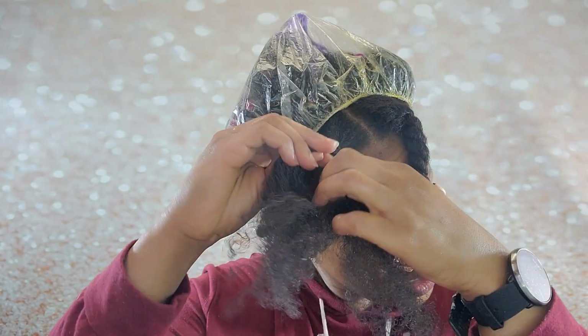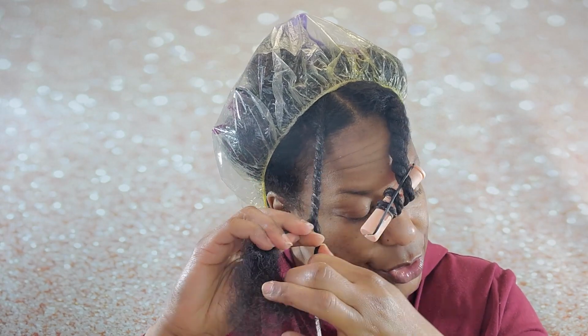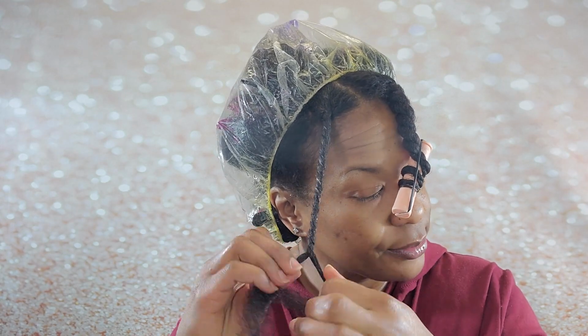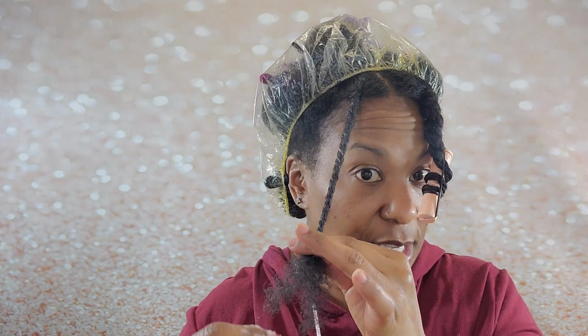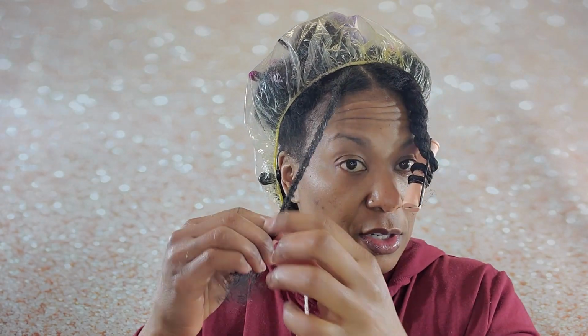And I still haven't forgotten, I'm going to take my hair and massage my scalp with the RX hair and scalp oil. I'm not going to forget that. I'm just going to do it after this. And typically I go ahead and just do it all over so that I won't forget, because if I start doing it and then I start doing my hair, I am bound to forget one section if I try to do it a little bit at a time. So try to do every process all together at one time. And like the other side, I'm adding a bit more on the ends.